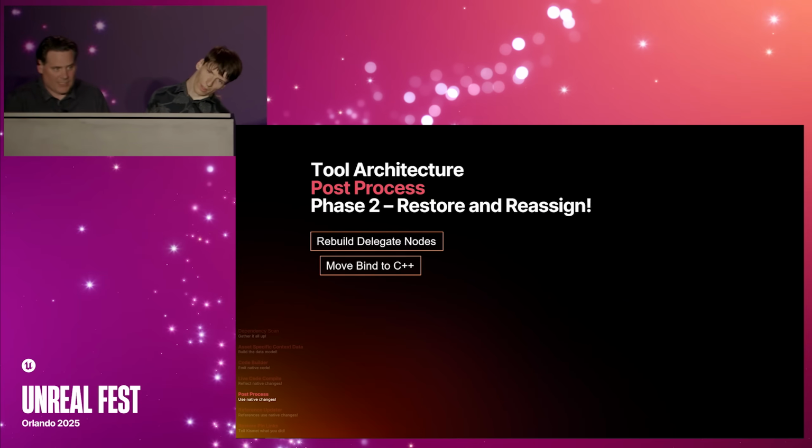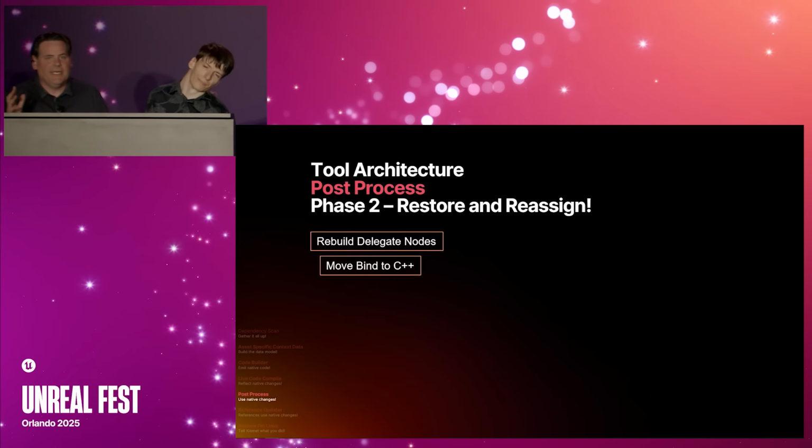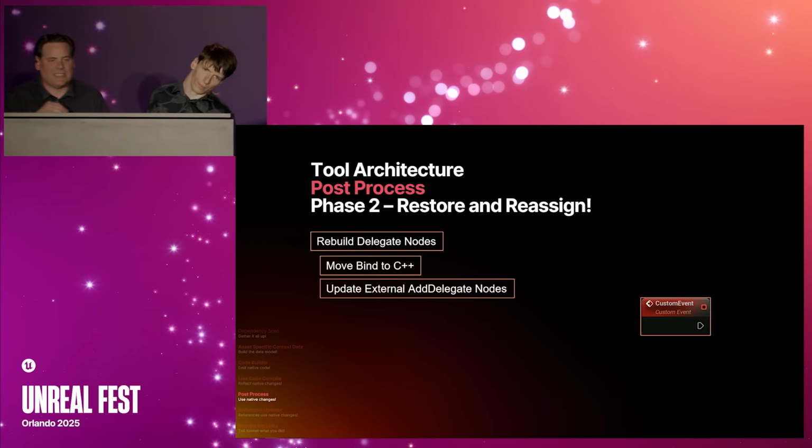Rebuild your delegate nodes. This is another thing, and these are all the checklists you have to do for those. So if it's an event dispatcher that was converted in the process, you can then bind it in the C++ constructor. We just showed you that in the video, so we make sure to do that in our tool. You should too. And in BP, we can simply delete the bind node. Again, it's still there, it's still fully accessible. It's just easier to manage for those who are going to have to refactor it.